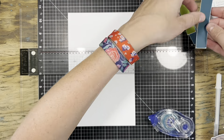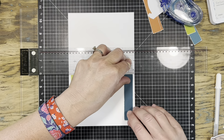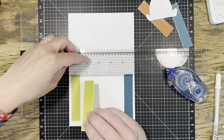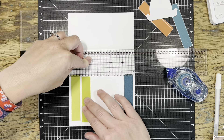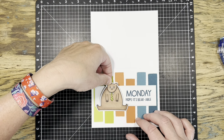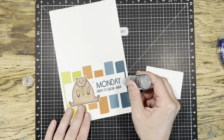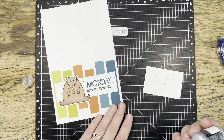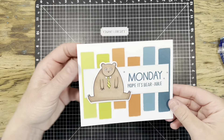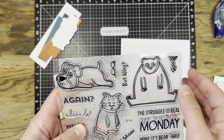I lined things up with the marks on the ruler so all six pieces went down evenly spaced — no math, no eyeballing, just simple. I'll finish putting all the pieces down, stamp my sentiment on the white cardstock, then place the bear overlapping both. This card is nearly done. What a great design for using scrap paper with room for a sentiment and an image. I'm adding some silver stickles and embellishments, and will come back with my white gel pen to add marks to the cardstock once the stickles dry.